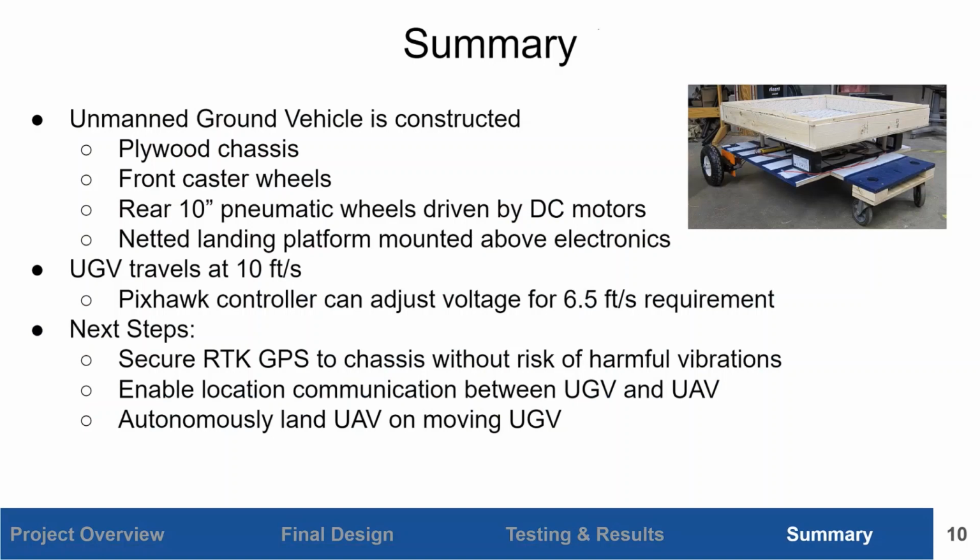Next steps for the project are to secure the RTK GPS to the chassis, enable location communication between the UGV and the UAV, and autonomously land the UAV on top of the UGV.